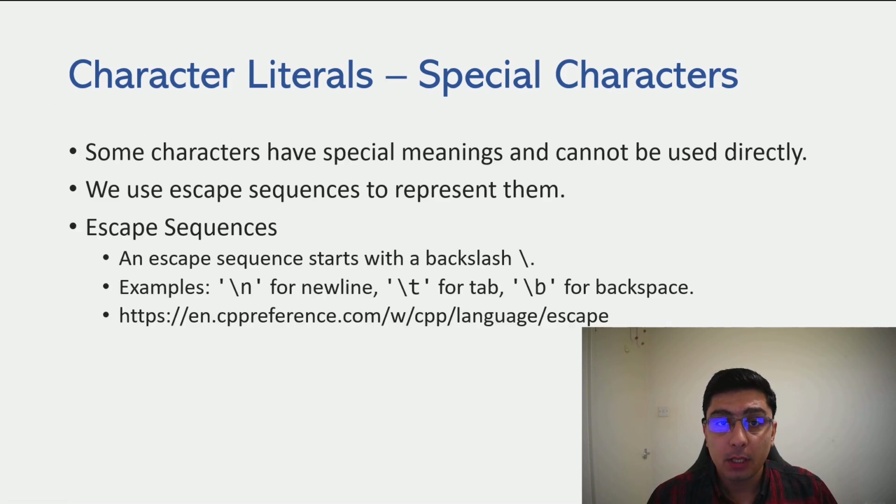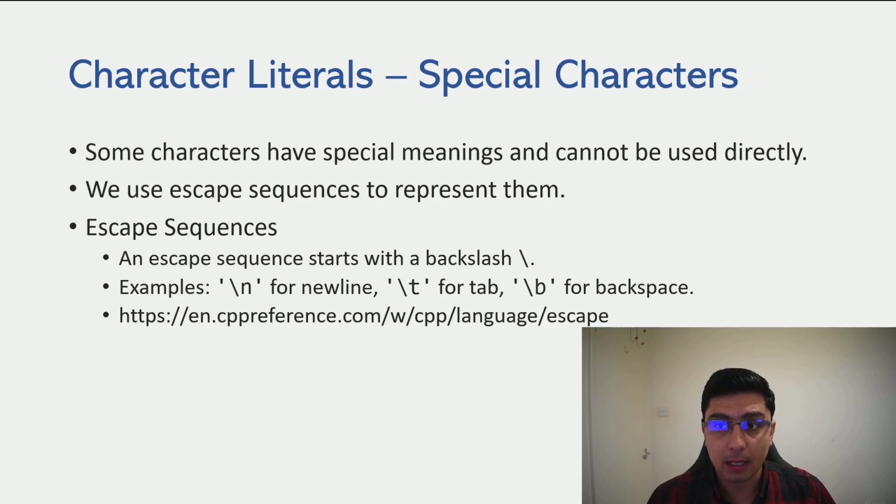An escape sequence is a combination of a backslash and a character that represents a special meaning. For instance, \n represents a new line character and \t represents a tab character. For a complete list of escape sequences, please visit this link. I will put this link in the video description.